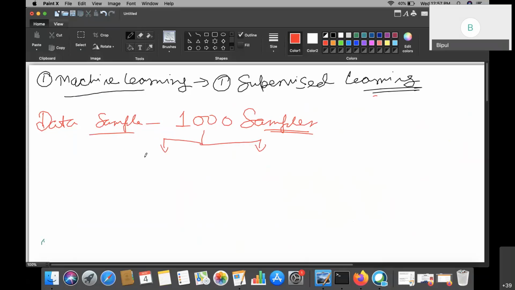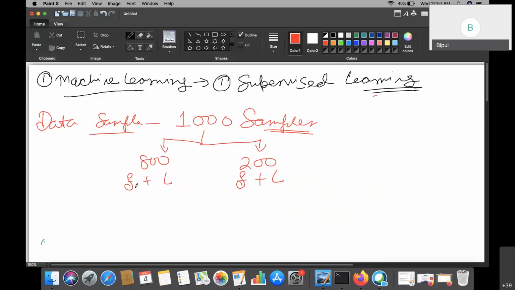For example, the major part contains 800 samples and the minor part contains 200 samples. Now this major part will have features as well as labels. This minor part will also have features as well as labels.